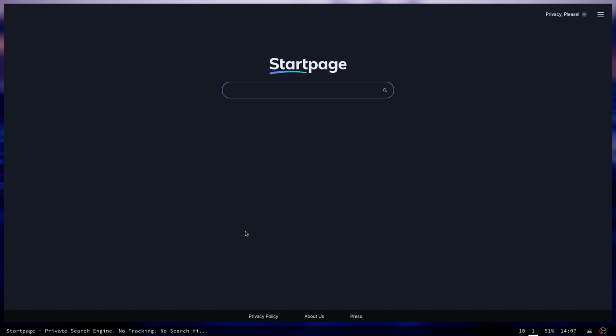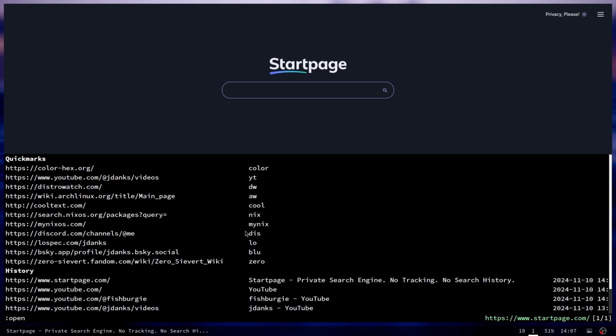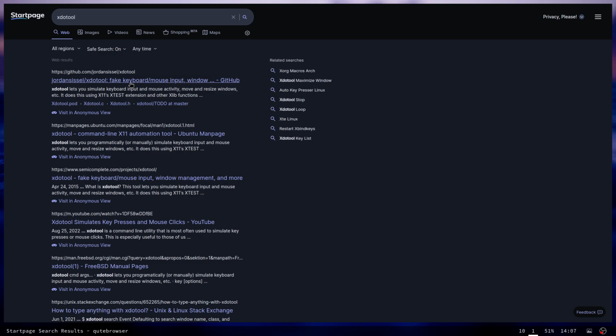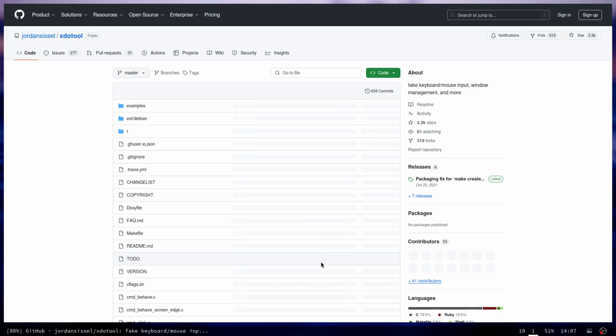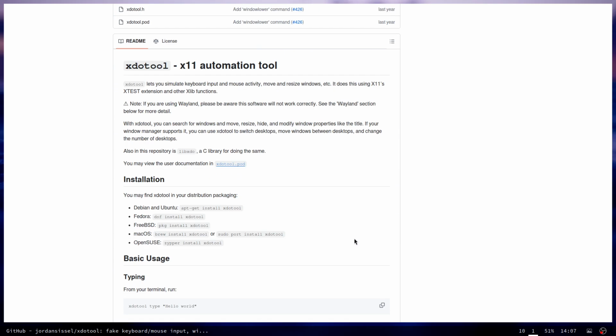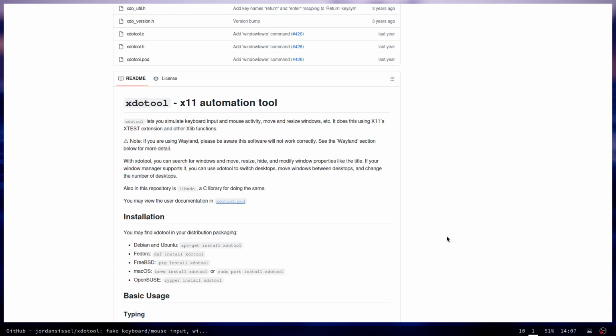So XDoTool, what is XDoTool, right? I've talked about it before. It's a great thing. Basically, it enables you to use commands to do mouse and keyboard stuff, right? So if you're using a browser that's all mouse and keyboard stuff, they go hand in hand.